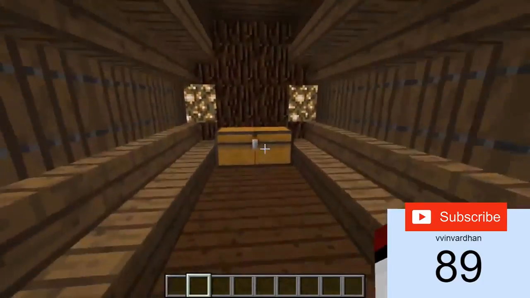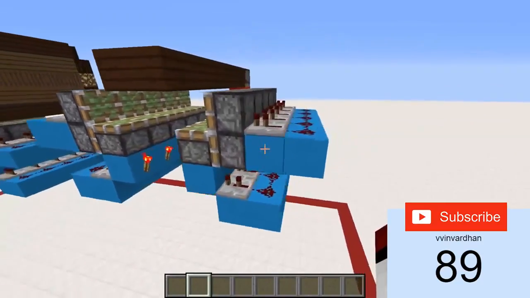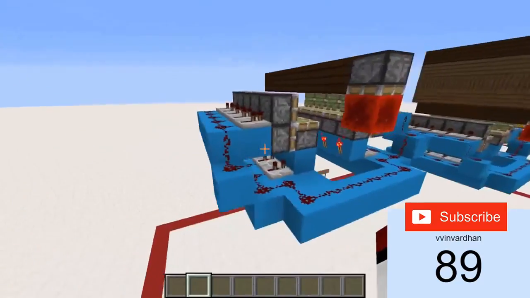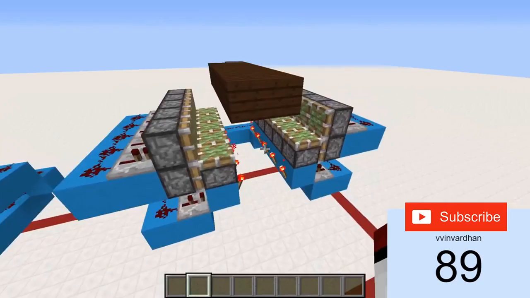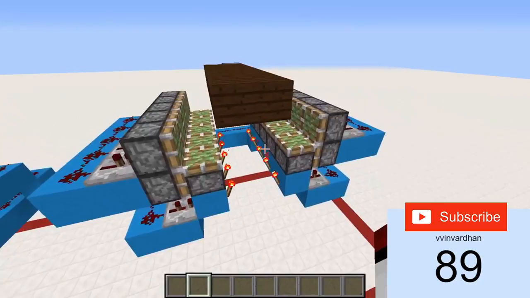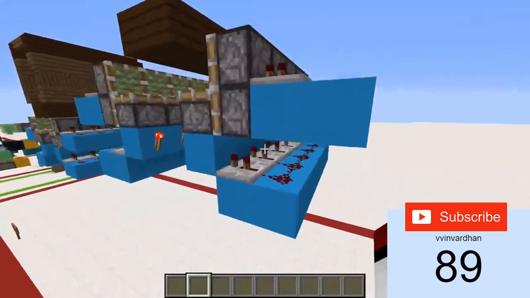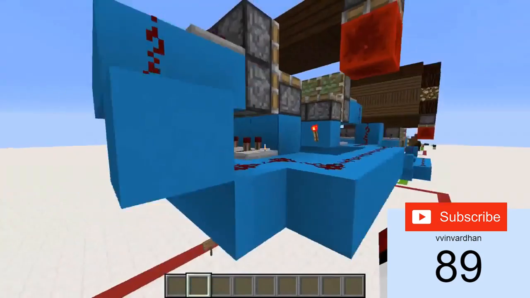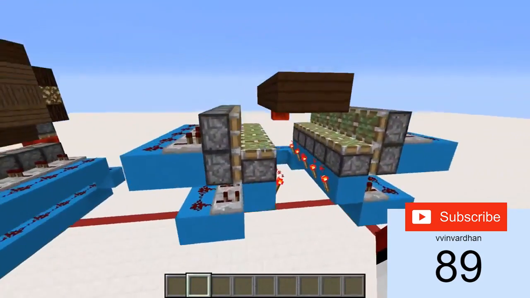Now I'll quickly explain the redstone behind this. The redstone behind this design is actually quite repetitive. As you see, I'll just quickly give you all the angles because we don't make tutorials in this series. This is the Redstone Advent Calendar series, and because of that, I'm not making any tutorials for these designs. So I'll just try and give you all the angles so that you can build this if you want.